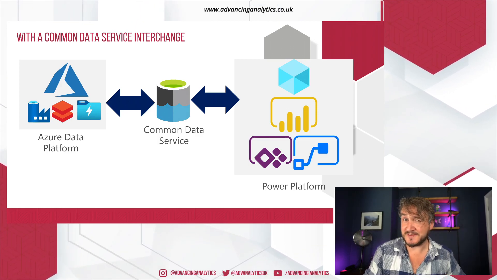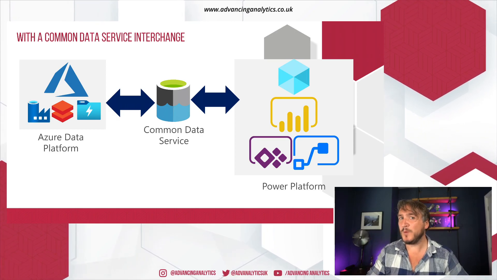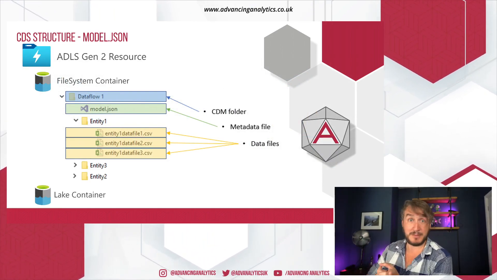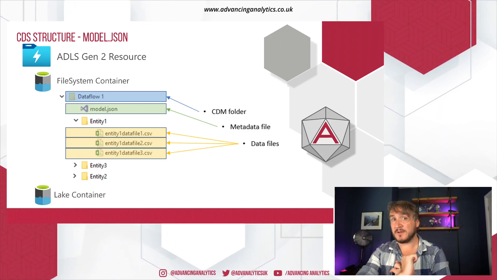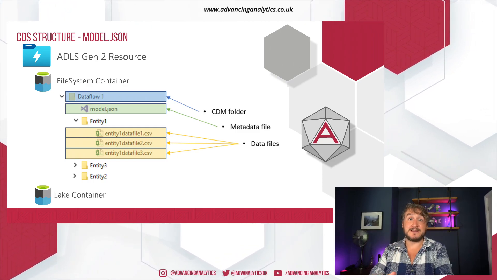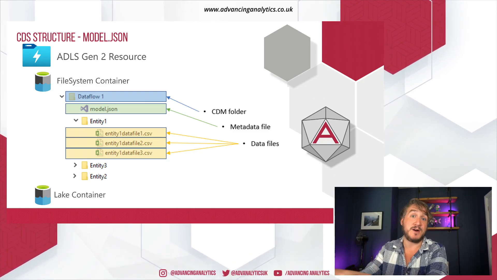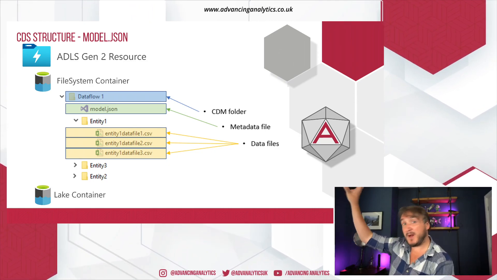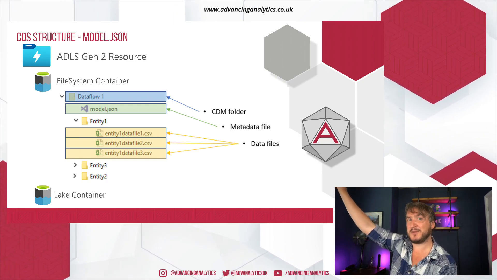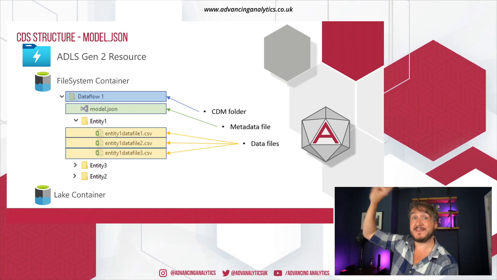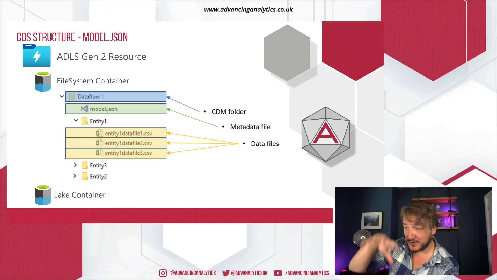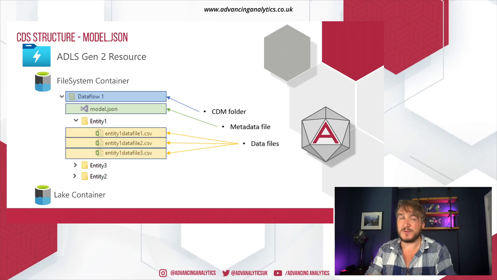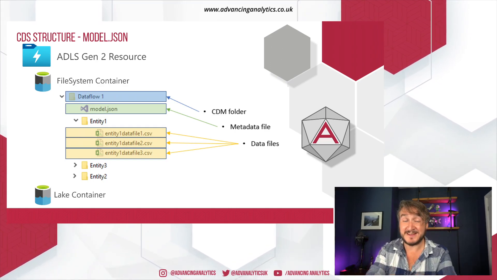Early this year there was a bit of a shift, so it's a little confusing — there are two different ways of working with the Common Data Service. The existing way, automatically used by Power Platform and Power Data Flows currently, is the model.json approach. You put all your data there, it organizes it in CSV files and Parquet files — this is when you're using the data lake version. There's a version of the CDS which lives in the Power Platform cloud, and you can say 'I want to sync parts of my CDS with a data lake.'